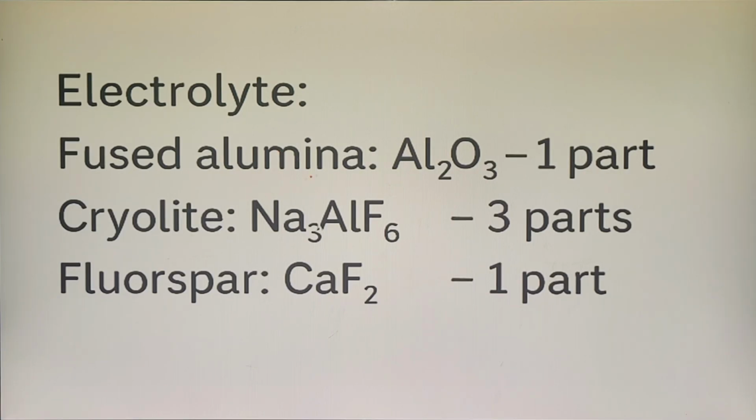And what was the solution they gave? That do not put only alumina into your electrolyte. Instead, you should put two more things into the electrolytic mixture. Okay. So now there are three things that are added into the electrolytic mixture. First one was fused alumina. What is fused alumina? Fused alumina is Al2O3. Okay. So Hall and Héroult said that instead of just putting alumina, we will put two more things inside it.